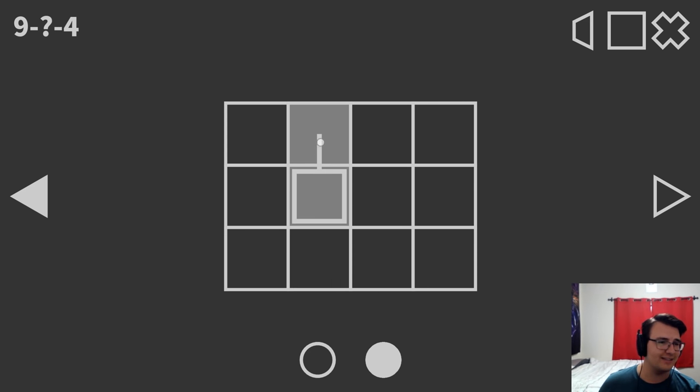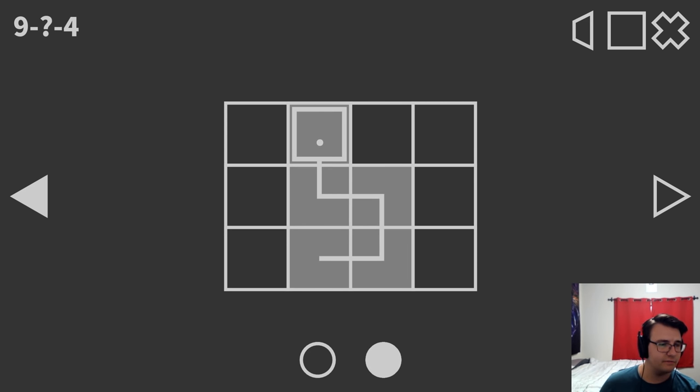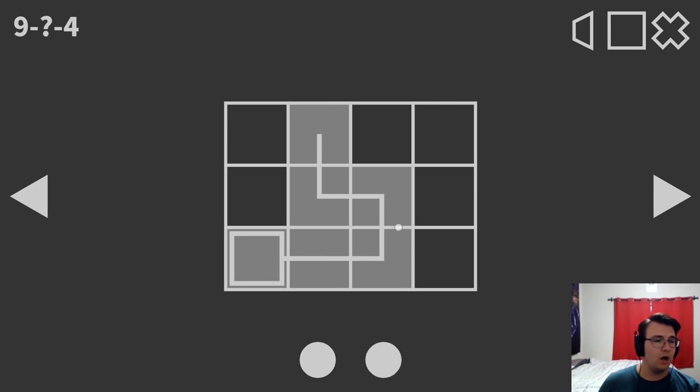Well, this could open a lot. Length of 5. Length of 5. And then, well, length of 6. Son of a bitch. Oh, there could be multiple circles. These could all be circles for all I know. This makes sense. Yeah. All right.